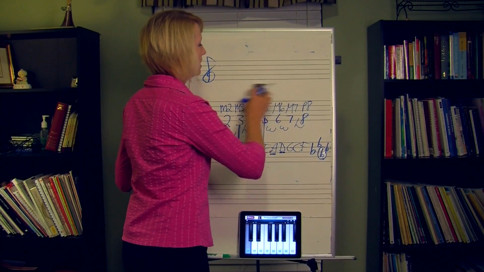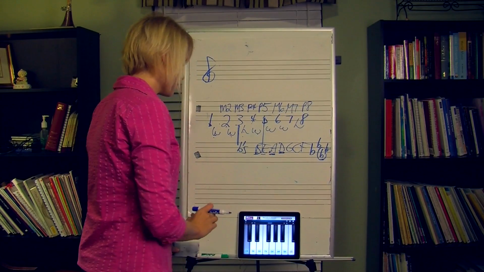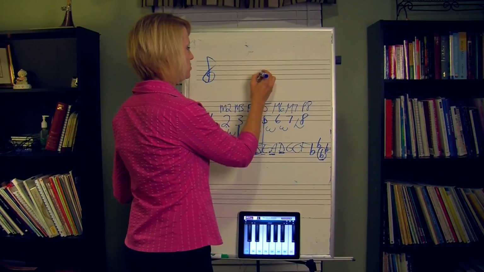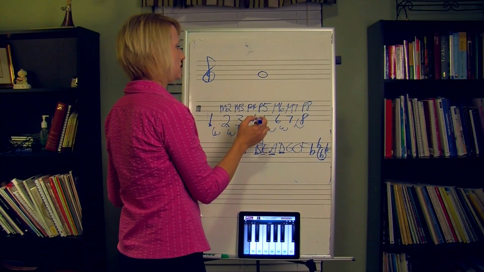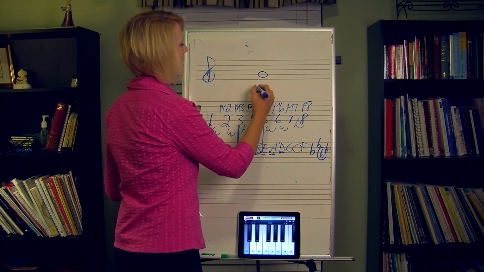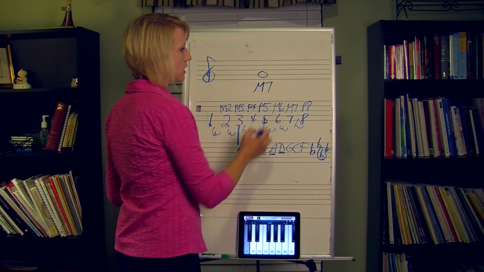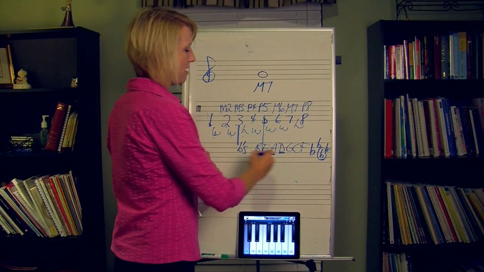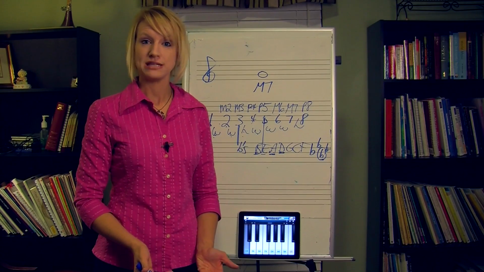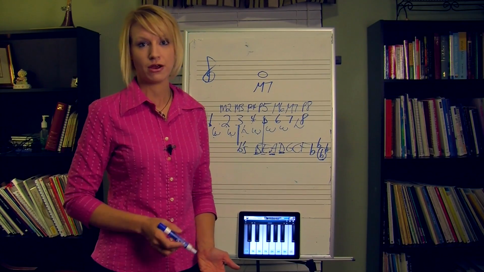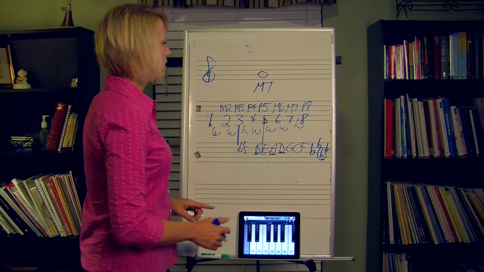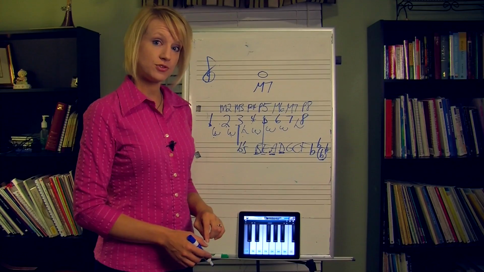Let's do one more together, since I know you paused it and got that piece of staff paper. Let's do the starting note of G, and we're going to build a major seventh. So this is a biggie. On the big ones, if you're going to do it the half step way, make sure to count your half steps really accurately. Maybe even do it more than once, because it's real easy to miss a half step in there, especially when you have a whole lot to count. So a major seventh from G, let's go ahead and put the generic in first. So go ahead and do that.